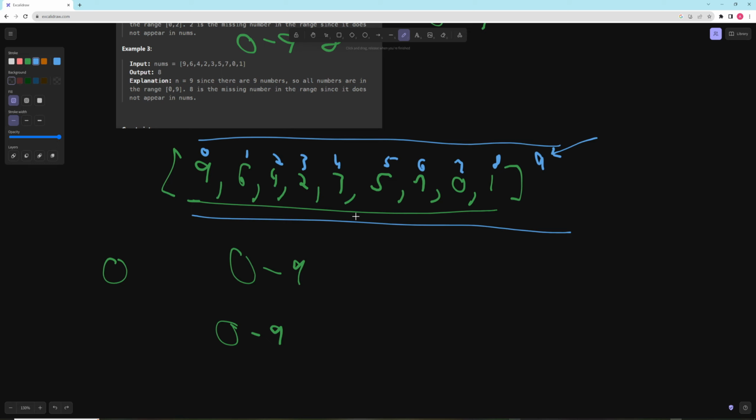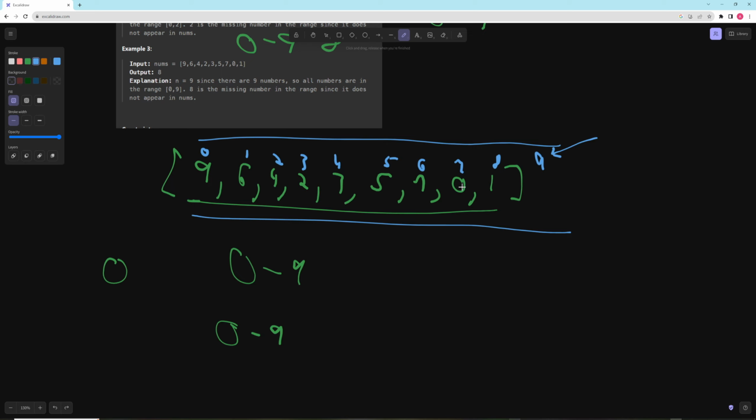So you could do this XOR solution, or you could do this add solution as well, where you add 0 to 9, and then you subtract all of these numbers down here. What's going to happen is that the top part will have 8 more than the bottom part, because the bottom part is missing an 8, and then you'll get an 8. So either one of those works, and that's the solution without modifying any of the input: either add the top and subtract the green, or XOR everything completely.